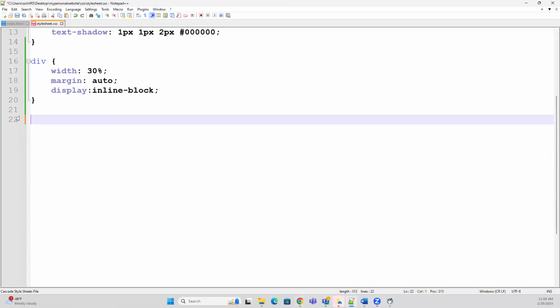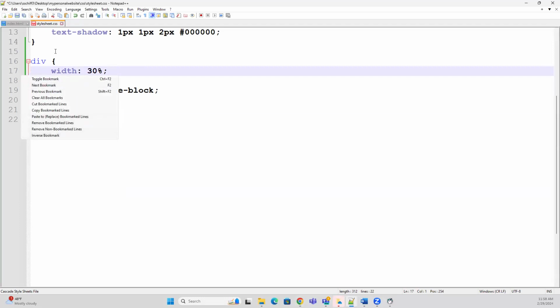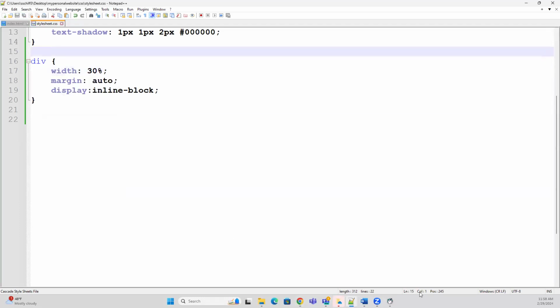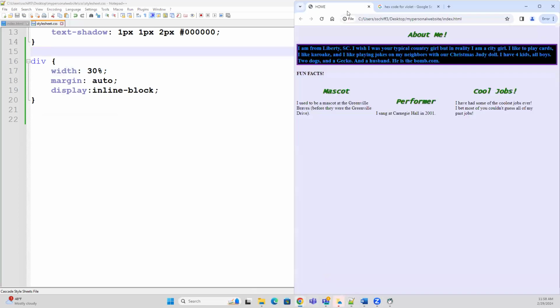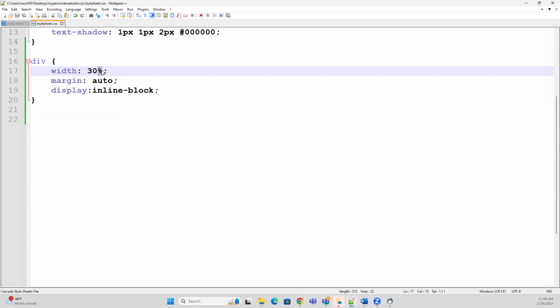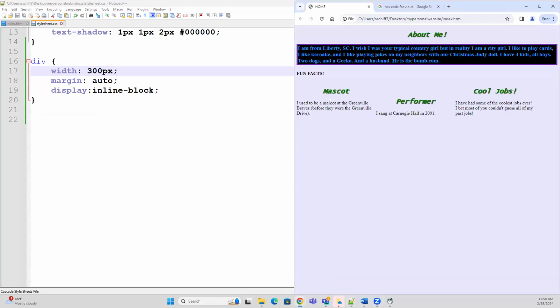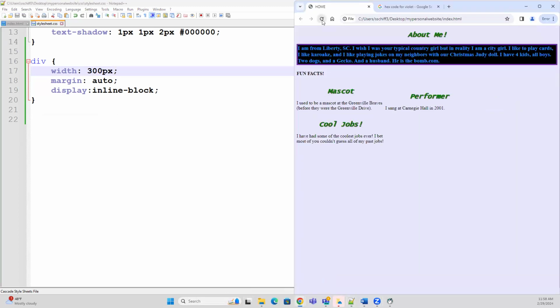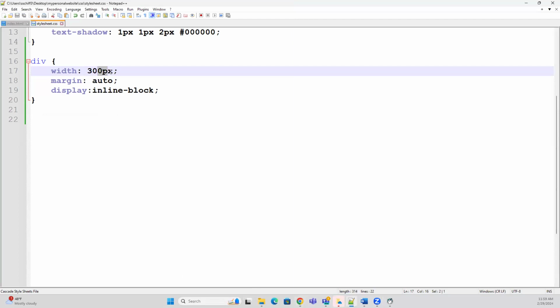That might have been a waste of time. Hold on. Just go with me. Welcome to coding, where everyone is confused all the time. But if I do 300px, what happens? Does it fix that? Nope. Let's do percentage. Does it fix it?